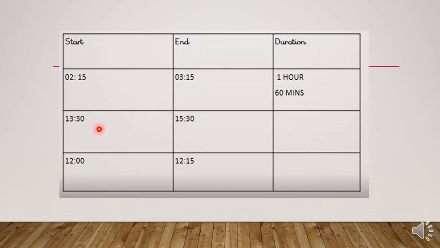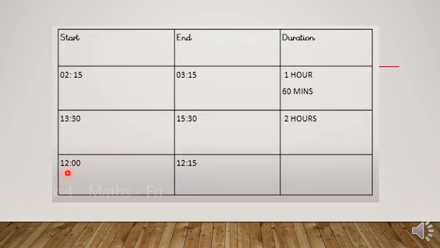If we have a look at the second one, once again, the minutes haven't changed. They're both saying 30. Now hopefully, using the skills we learned in the past couple of days, you might remember that 1300 hours is 1 o'clock in the afternoon, so that's 1:30 in the afternoon. But we don't necessarily have to convert it to understand how long something takes, the duration. We could just compare the hours here 13 to the hours here 15, and hopefully we can figure out between 13 and 15 are 2 hours. So the duration of this is 2 hours.